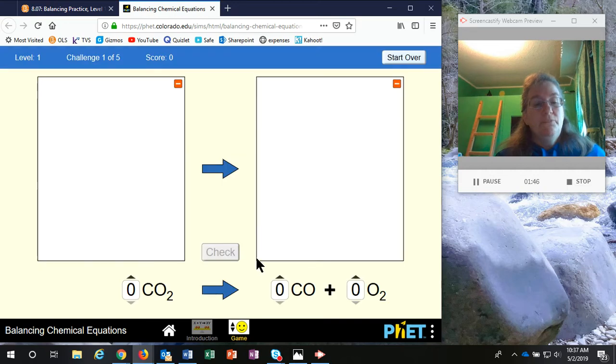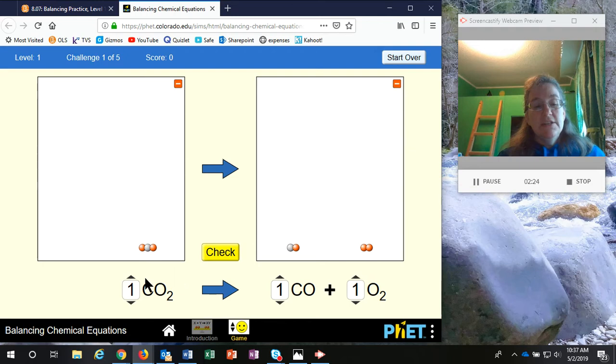Click on level 1. That will show you a chemical equation. On this chemical equation right now, you'll notice all the coefficients are 0. So there's no molecules in the reactant box and the product box. So the first step every time is just to get one molecule in there and see what you got. They're going to have models of each molecule. So CO2, carbon dioxide, you'll see that the carbon is the gray circle. So there's one of them. The oxygens are going to be red circles.